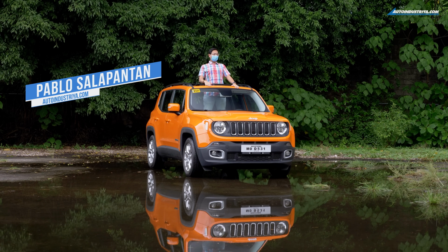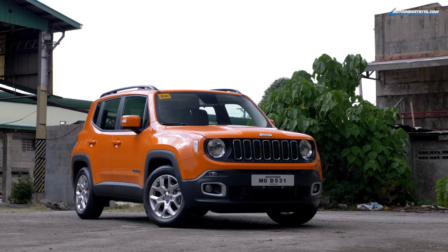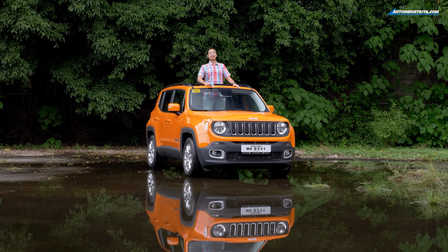For the purpose of this video, I'll be removing my mask again since the video team is all the way over there, complying with strict social distancing. And this is the 2020 Jeep Renegade, and let's see what it's all about.